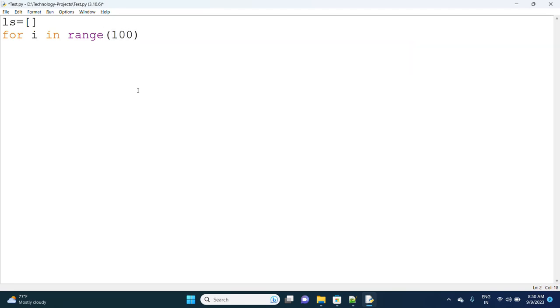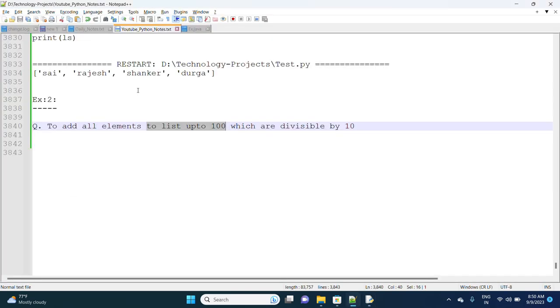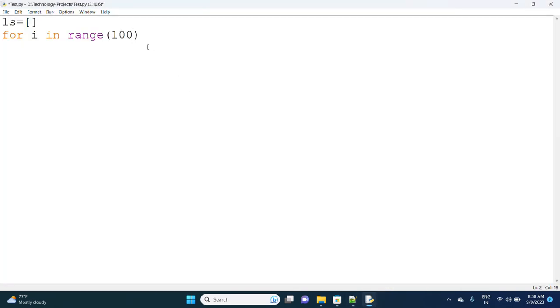Observe carefully. If I take 100, the elements will come up to 99 only, because range considers up to end minus 1. But our requirement is to get up to 100, so we have to take 101. Then only we will get elements from 0 to 100.